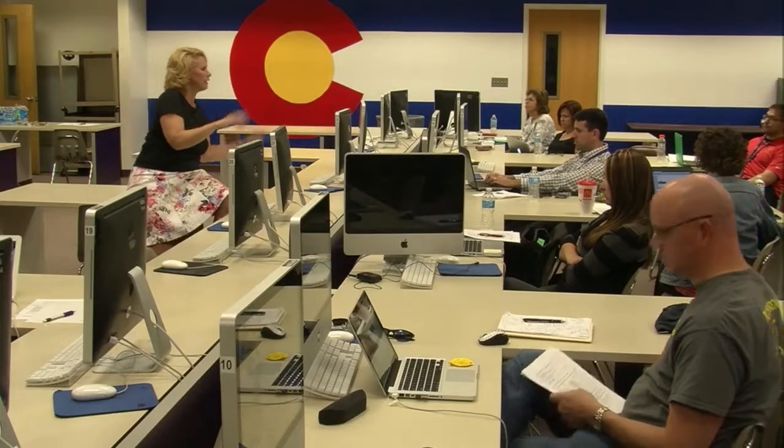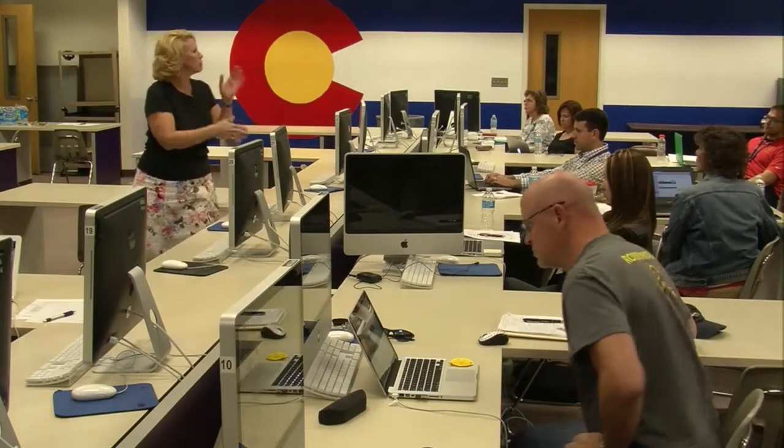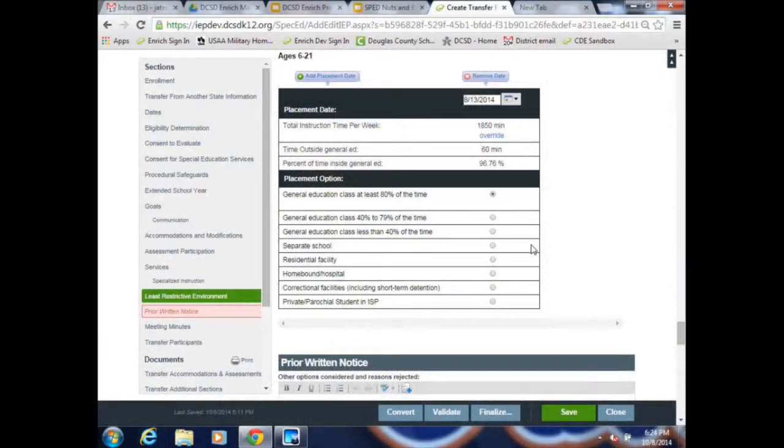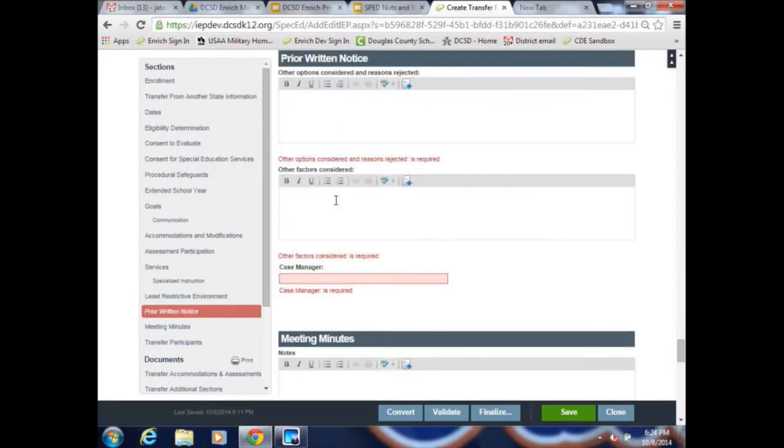We're not clicking it now. You never click it unless you're doing that matriculation to a whole different building. If you click override, it just asks what minutes you actually want to override. We don't want to override any. And then in your PWN, you just need to put in the words text and put your name in as the case manager.